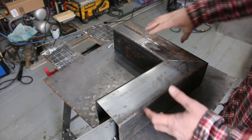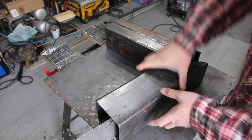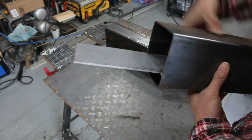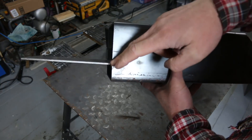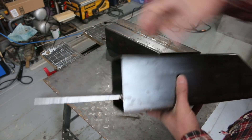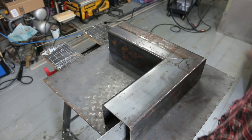I've got the burner put together. The edges on the 45s are cleaned up on both pieces. I've got the plate welded in for the fuel shelf. This is still a little long — I might cut this back a little bit on an angle so the fuel will sit in here. I haven't quite decided that yet, I'll see how it works first. I'll probably trim this back though, and put these two pieces together.